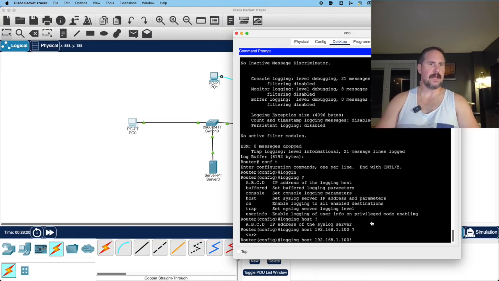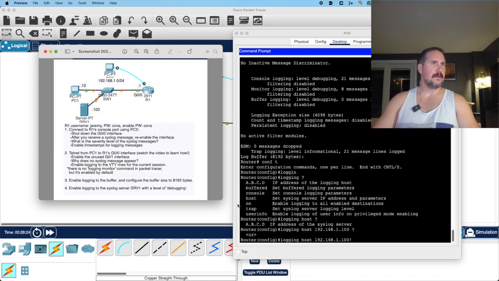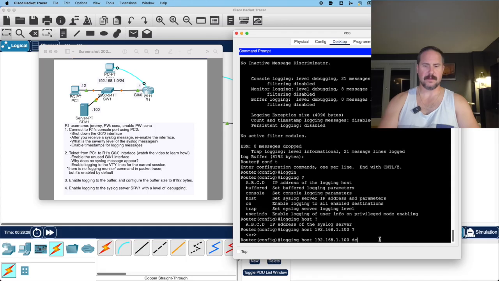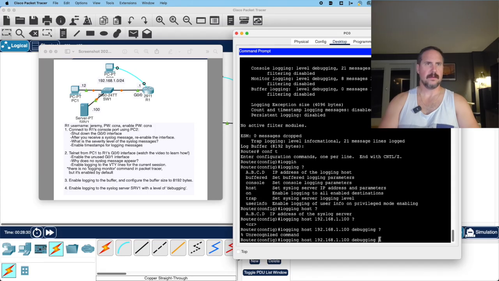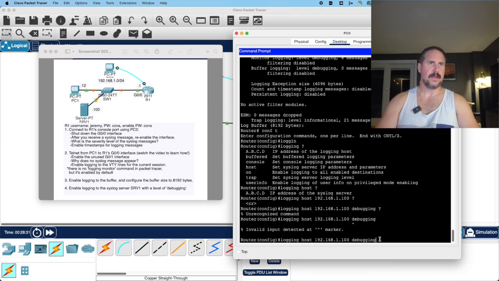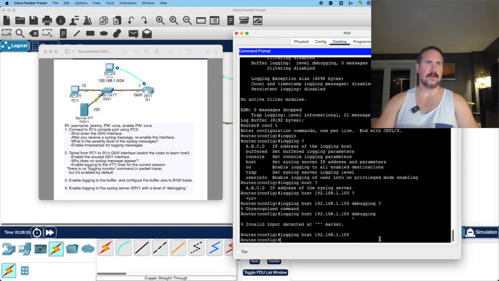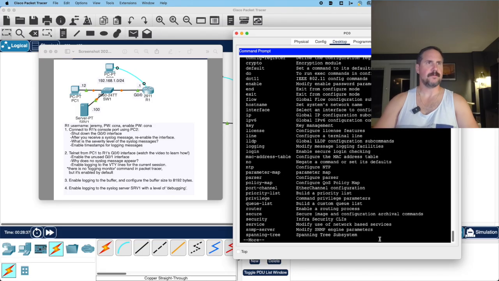It tells me that I can specify with a level of debugging, but can I? No, it doesn't say that I can. Logging host, let's see, question mark.